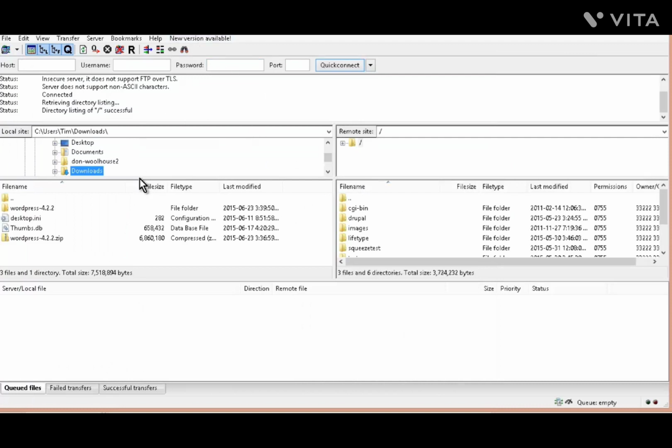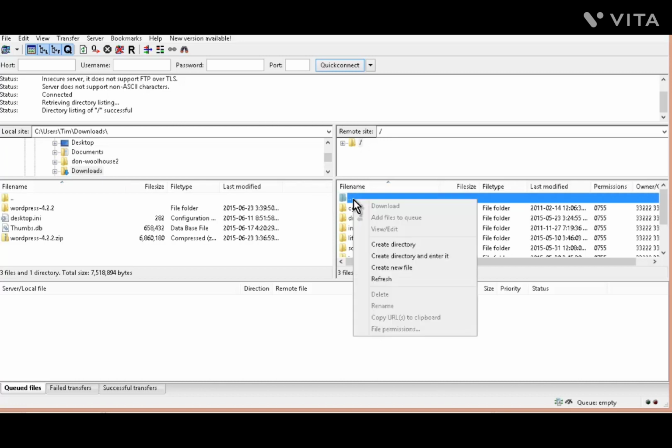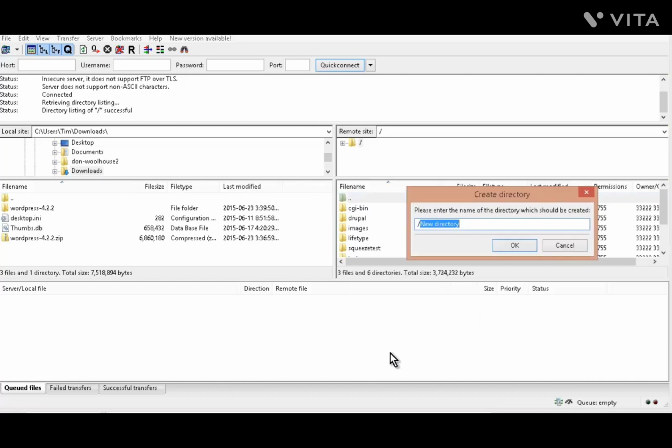Okay, so here I am with my server on this side. Now, if I upload right into the directory that is visible to the web, my site will display when I type in my domain name. I can also create a folder. So if I right click here and create a directory, and then I put my site within there, I would have to type in my domain name / and this folder name.